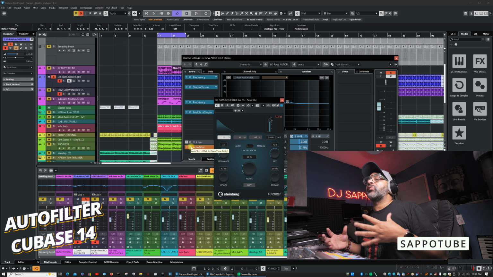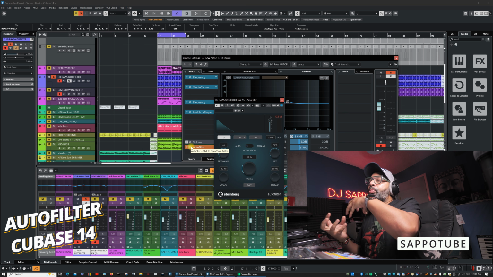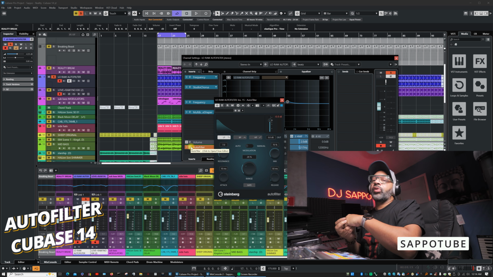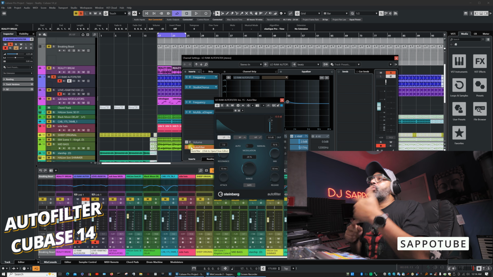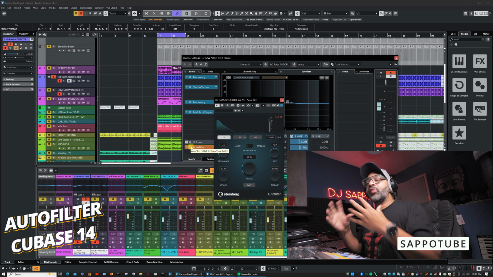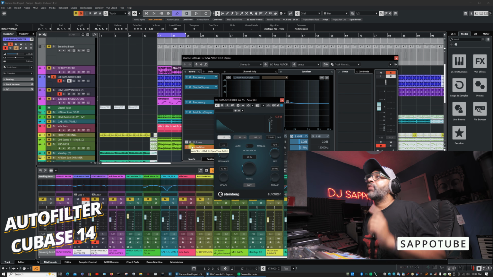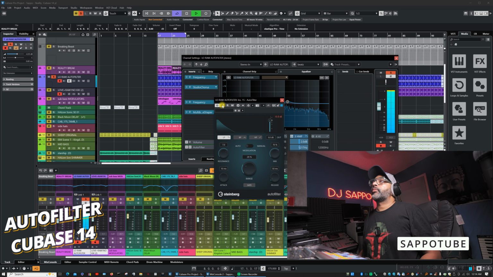So post fader means it's on the very last one in the chain. And so obviously then anything that goes prior to this chain in the insert slots in Cubase then go into the auto filter. So everything that gets driven into it. And of course, if I put the auto filter at the top, it's going to make things sound totally different. But if I bypass it, have a listen.